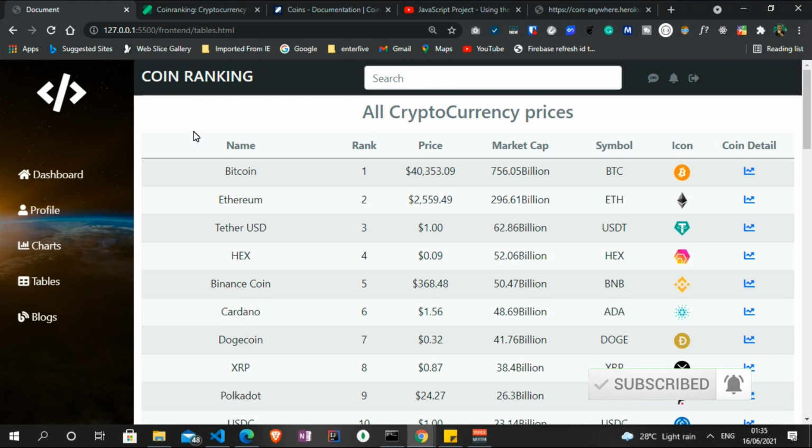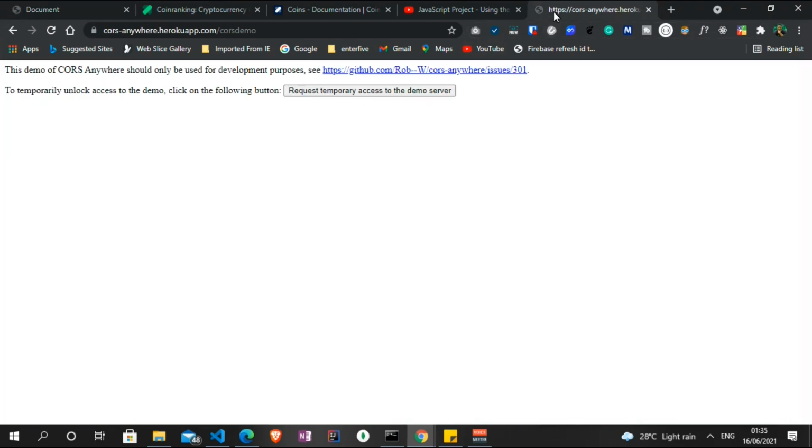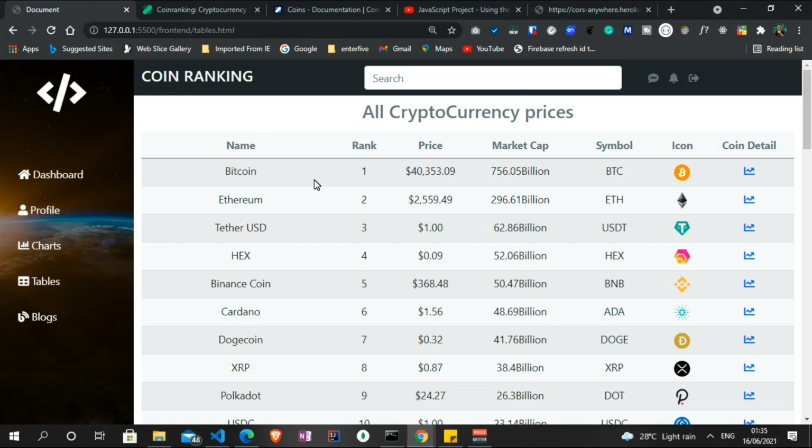This helps us to avoid any form of CORS errors, and then we can connect directly to the API without having to cut corners with the CORS Anywhere URL we used when we were doing this in the front end using JavaScript. So quickly, let me show you what we have done here today.